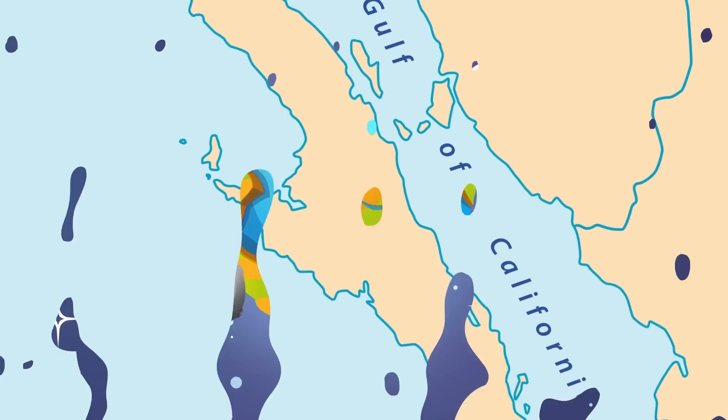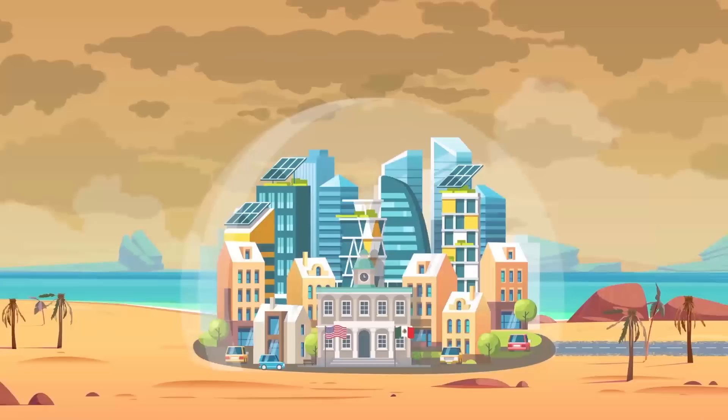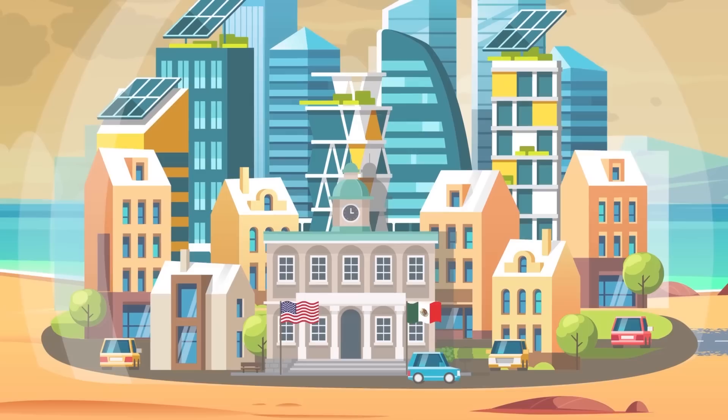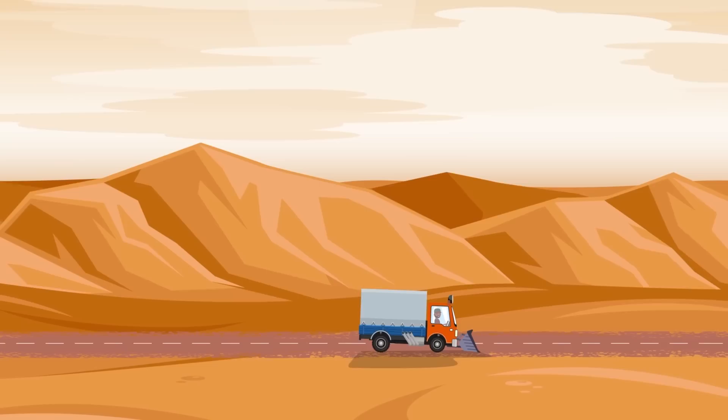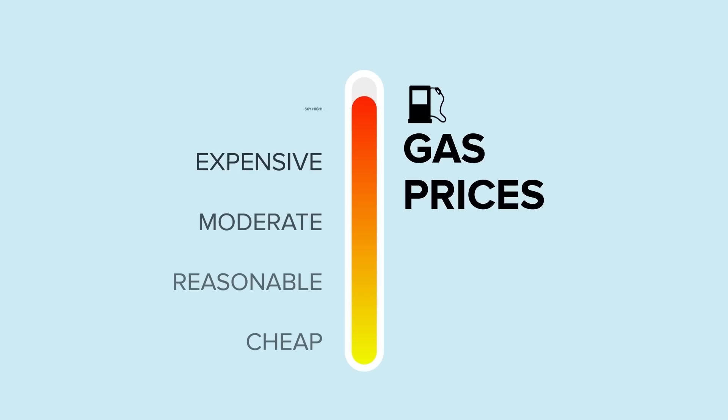Today, you're going down south toward Mexico. There's a surviving dome down there in Baja, California, built in cooperation between the former US and Mexican governments. As such, it houses both Americans and Mexicans, and is one of the more successful settlements to have survived the last few decades. It's also a hub of technology. Whoever built the place was smart enough to invite plenty of America and Mexico's best and brightest. You won't be going that far, though, stopping just shy of the old border at Habitat Joy. You're grateful you're going south, only because your route is far flatter than the road going in the mountainous Pacific Northwest. That means you'll burn up less gas, and the few domes that allow traders to buy gas from them charge outrageous prices, knowing that you have no choice but to buy it or die on the road somewhere.